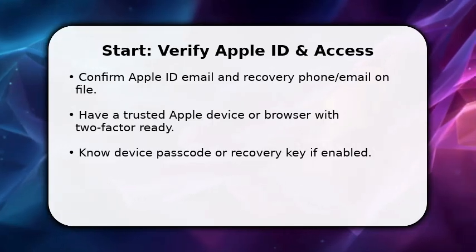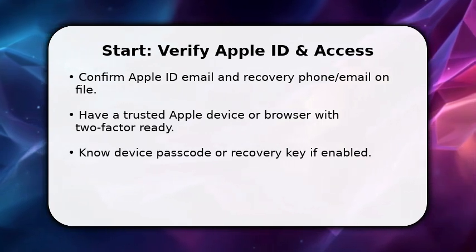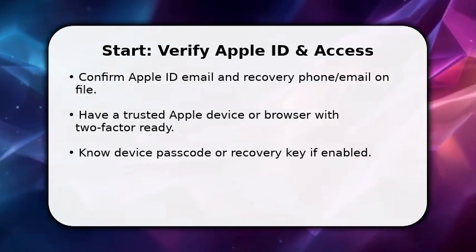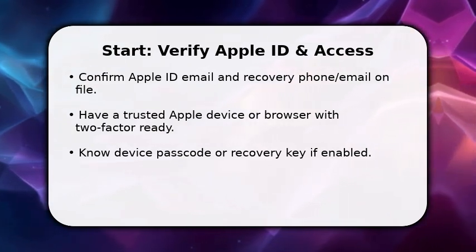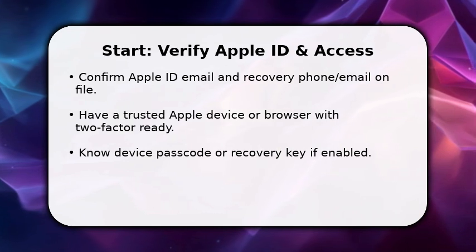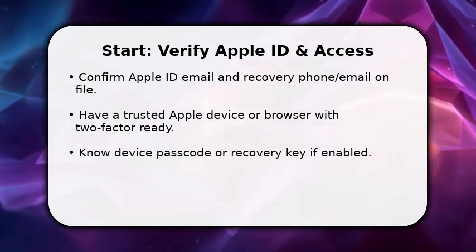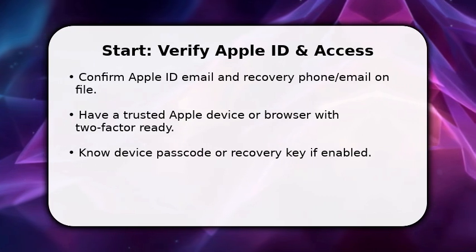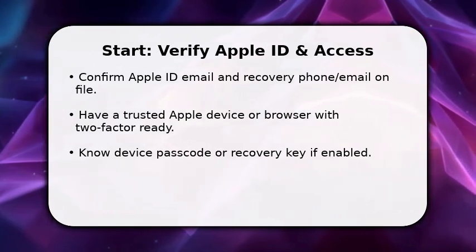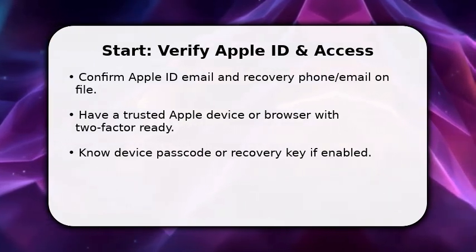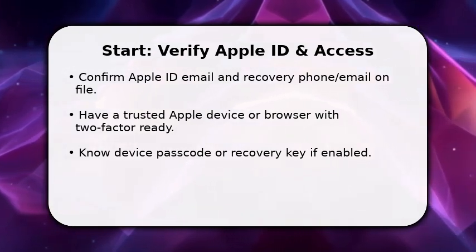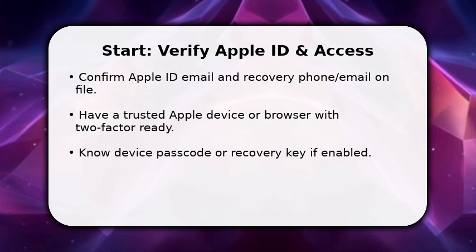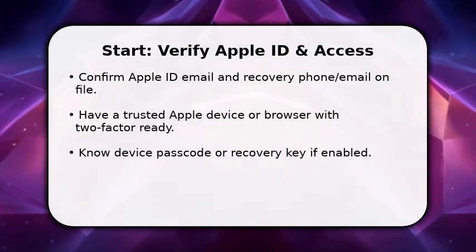You begin by confirming your Apple ID and ensuring you can access a trusted device or browser. Sign in at iCloud.com or open Settings, this verifies the account is correct. Once done, make sure two-factor authentication is available. Apple sends codes to trusted devices or phone numbers. If you use a recovery key, locate it now because you will need it during reset. These steps prevent lockouts and let you change the password safely without losing data.